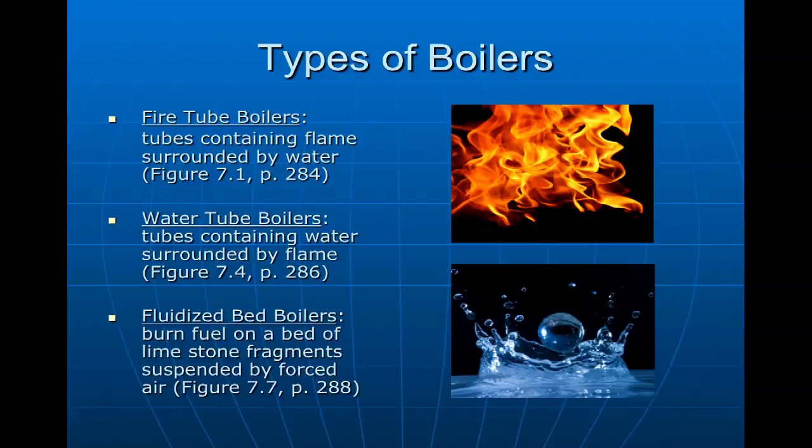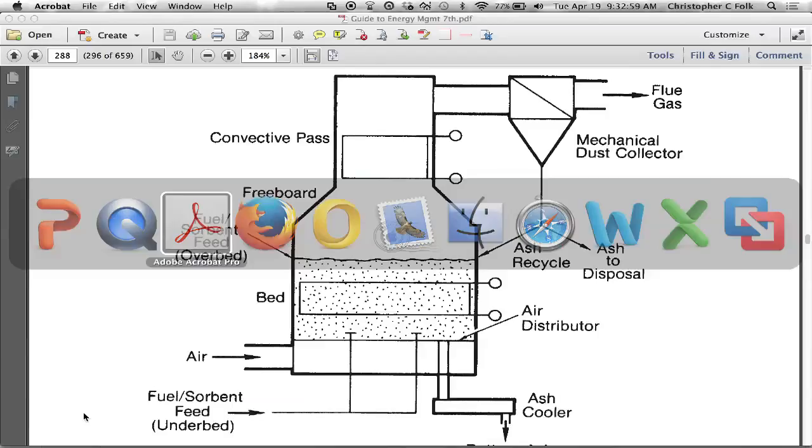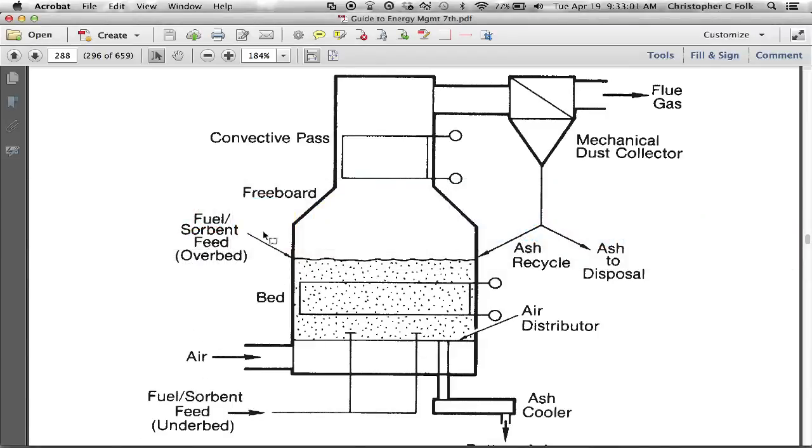I found a very nice YouTube video that I want to make reference to. It's already in the assignment page. Again, the page numbers are listed here to show you just how those boilers are. I'm going to show right here, this is the fluidized version. What happens is we're going to blow air in here, and that air is going to make this sand or limestone look like it actually boils. It'll look like it's liquid. And that'll be a good way to put the fuel on top of it so that it's continually moved around, and it allows the ash to be pulled away as it burns off. So it's a pretty neat thing.